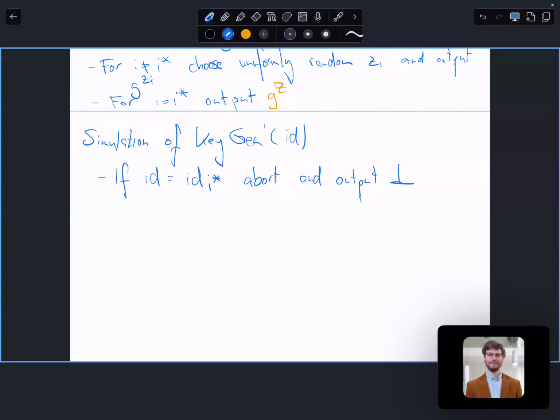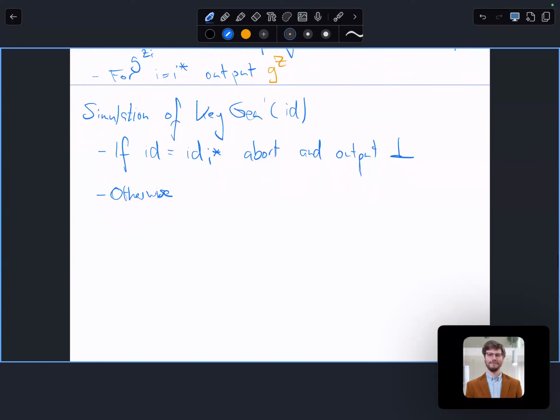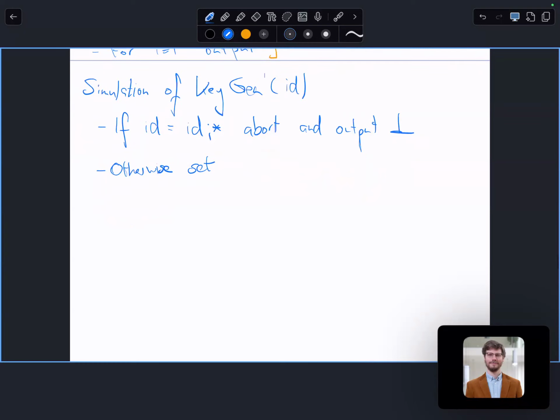Otherwise, output skid, which is just MP.